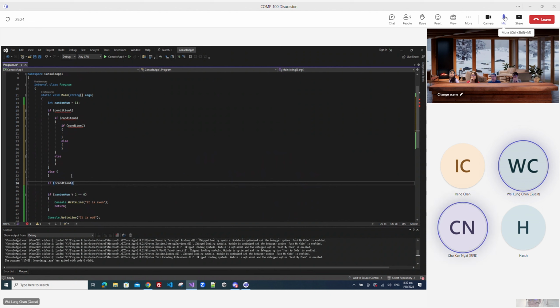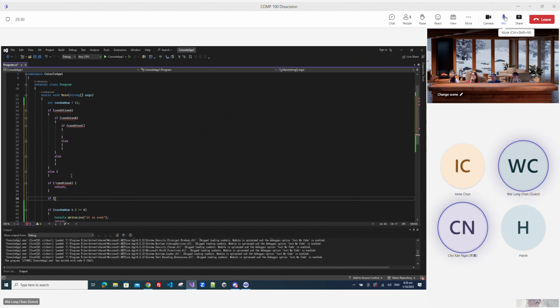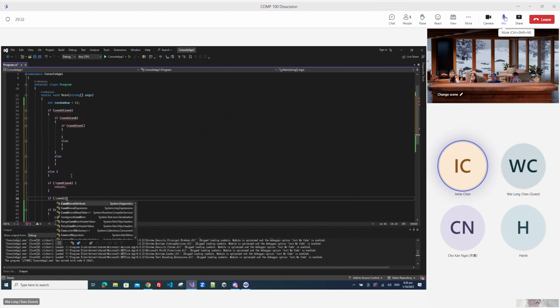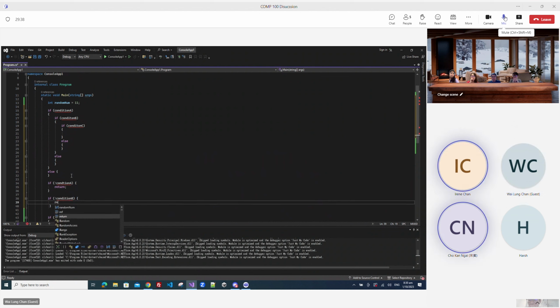So he used another method, something like: if not condition A, then something, and then return. And then if not condition B, and then something, return.